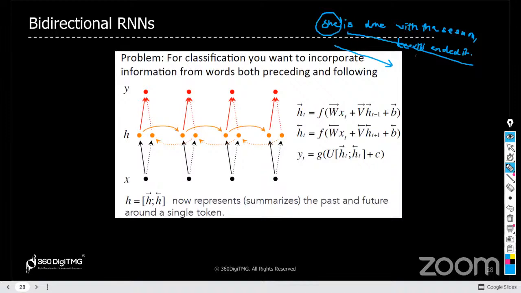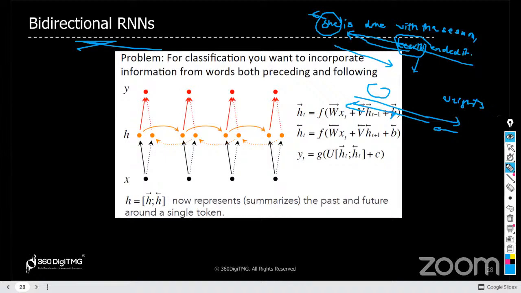Here there is a pronoun, she, and there is a name here. So how can we correlate these two things together? We can't do it until we find a word to correlate, so we have a concept called bidirectional RNNs. When you process your text in both ways, the problem will be solved and these two will be correlated. But the problem here is that the weights will become doubled. When we backpropagate or do this two times, the weights will be increased. That is the thing present for bidirectional RNNs.